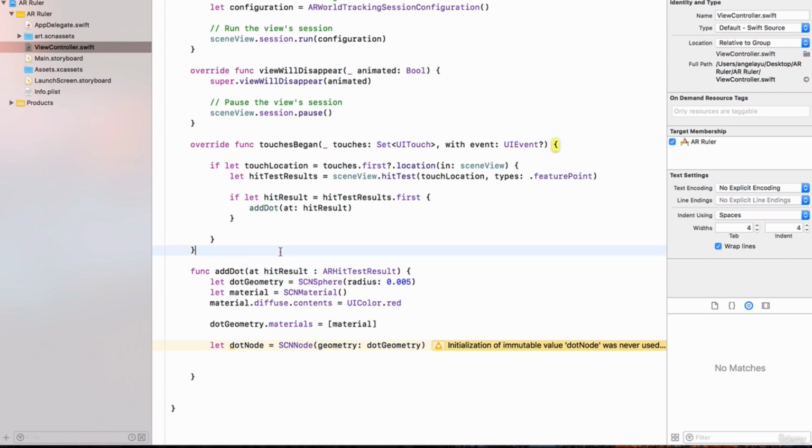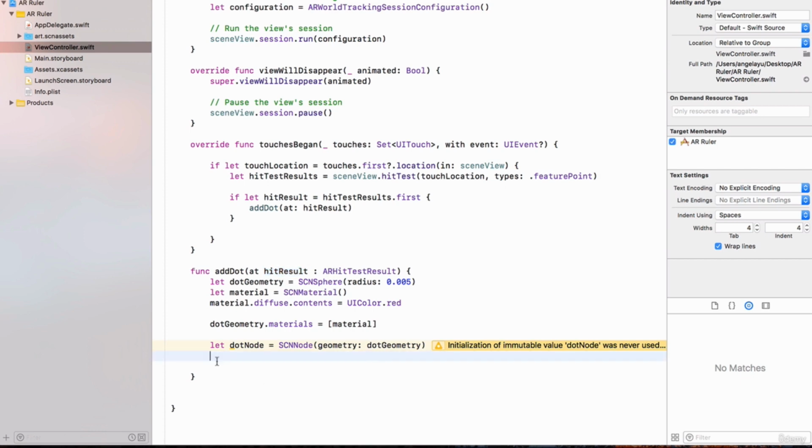So can you use this hitResult to specify the position of our dotNode in 3D? It's a little bit similar to when we created the dice. We want to create this dot where we tap on the screen. To do this, you're going to have to specify the dotNode's position property. It is going to be a SCNVector3, so it has an X, Y, and Z, and you're going to use the hitResult to specify the position. So if you're up for the challenge, pause the video and give that a go.